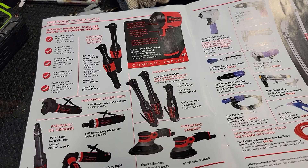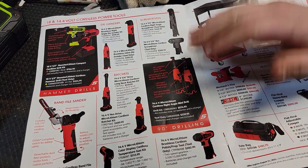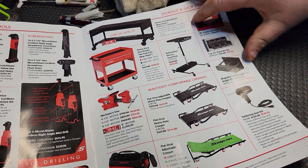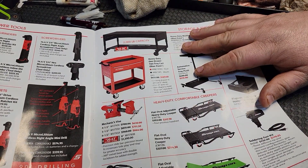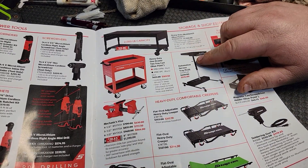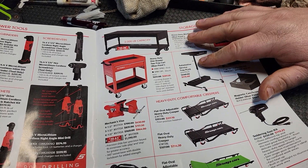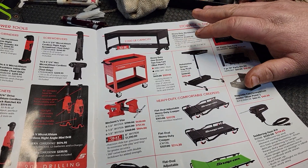Ratchets. Torque wrenches. Kind of cordless tools. That was really all I wanted to talk about. The table — the Snap-on tray. Guys, this is what I have right here. Love this thing. I know some of you guys are going to be like, '$576, dude.' Worth every penny. That crank handle alone — none of those cheap ones have that. And when you go to raise a full bench of tools, with a full thing of tools, you have to empty that off. It's heavier than hell to lift up.